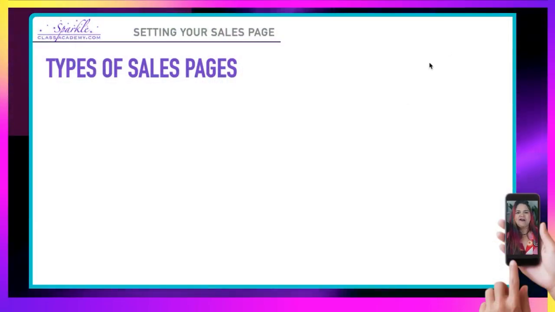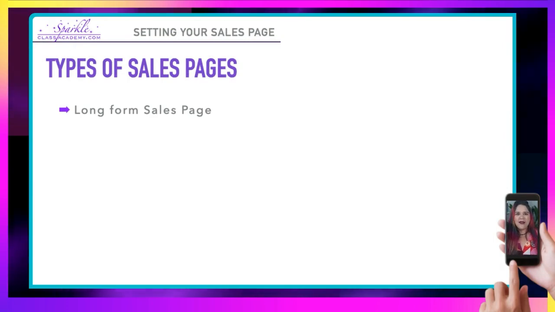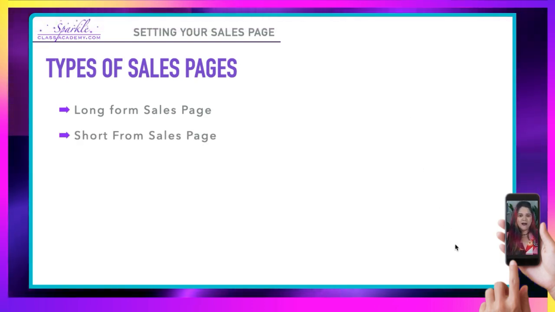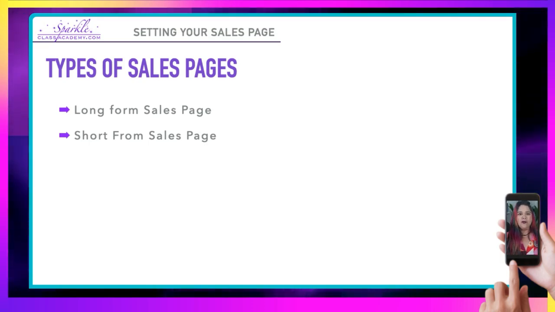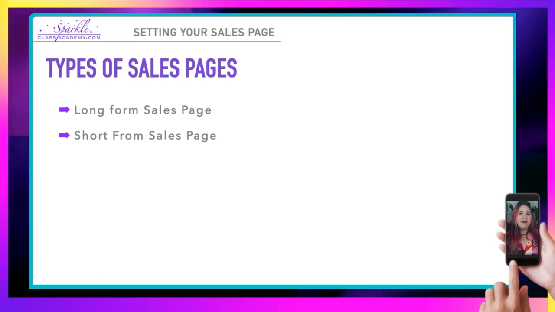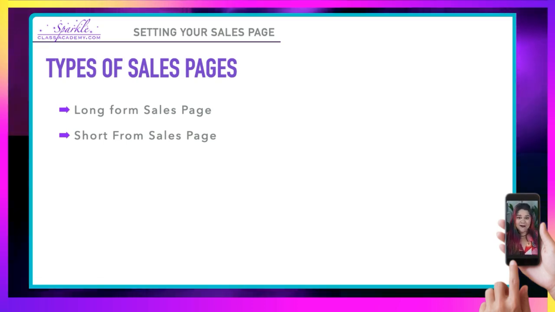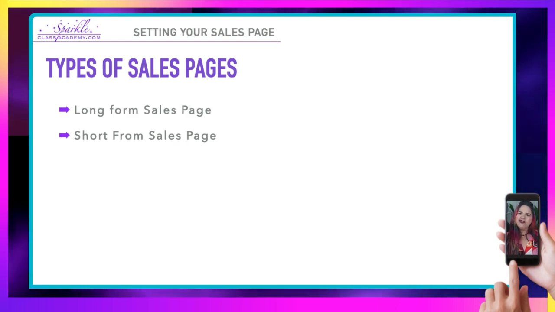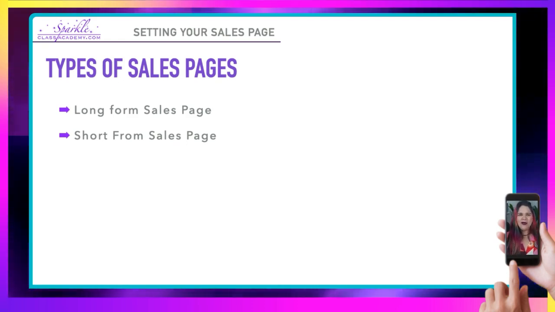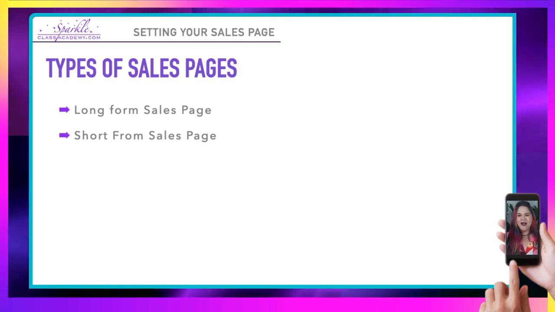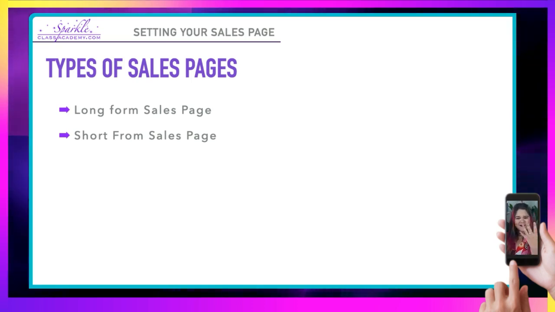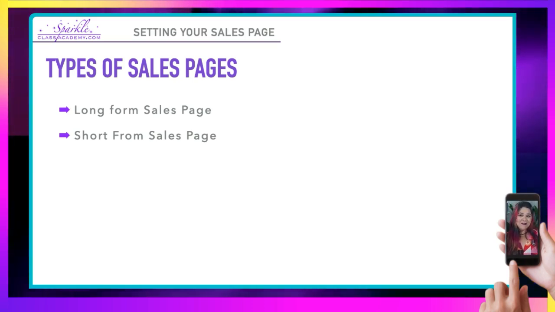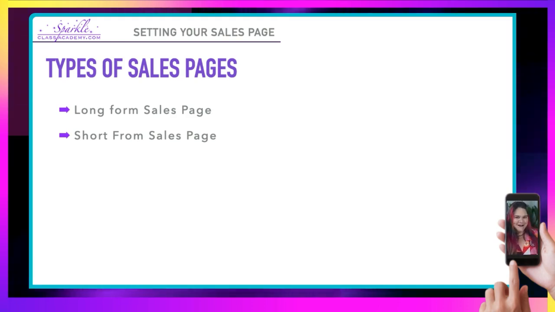So the types of sales pages that you want to start thinking about, first off, is, are you going to do a long form sales page or a short form sales page? All right, now as you can imagine, one's longer, one's shorter. A longer page works better for high ticket offers because it shows more value. And if you're using Kajabi, you can have some beautiful animations where pictures flow in on the screen for you, on your landing pages and sales pages. It makes it look more professional and a little more expensive too.